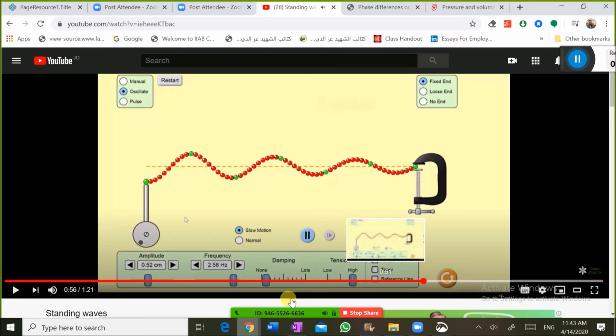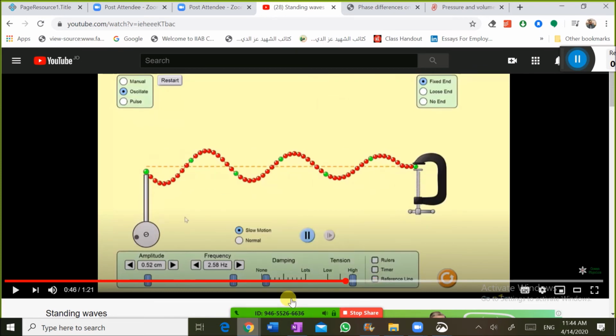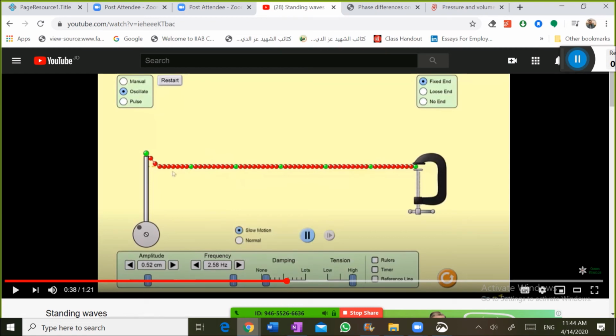Okay, guys, look, the previous one was only a single pulse. But actually, we don't have a single pulse. Here we will have continuous generation of waves, like this. Before the waves reach the second fixed point, we will observe progressive waves. This is a progressive wave, like the waves that we regularly observe. Now look what will happen when these waves reach the second fixed point.